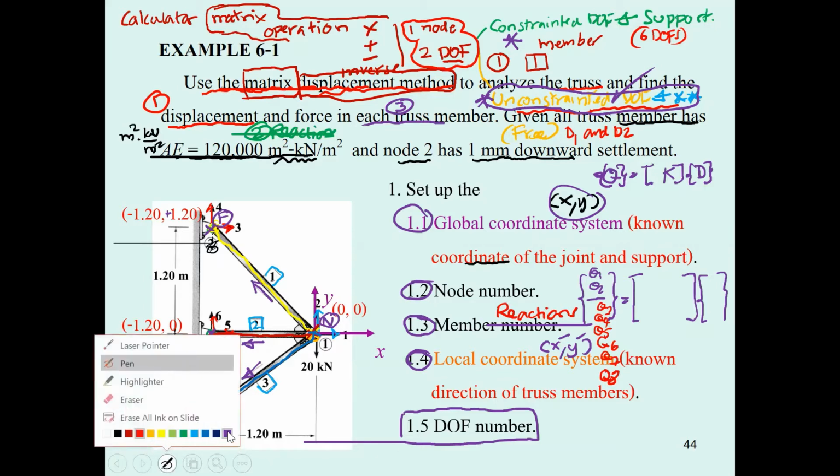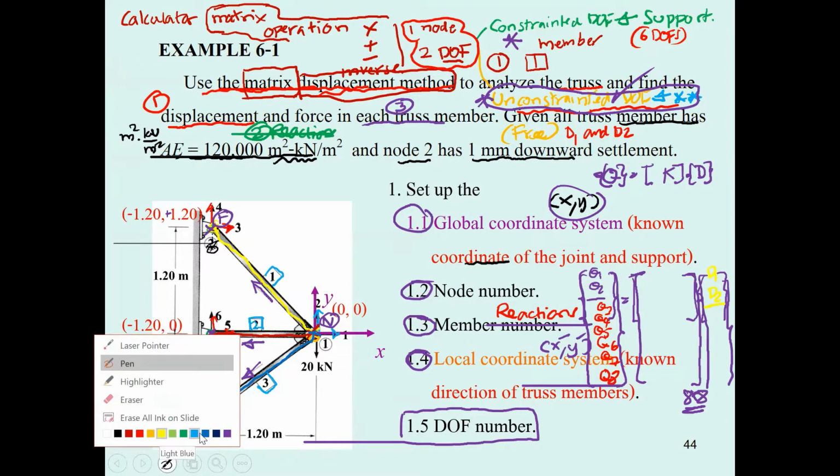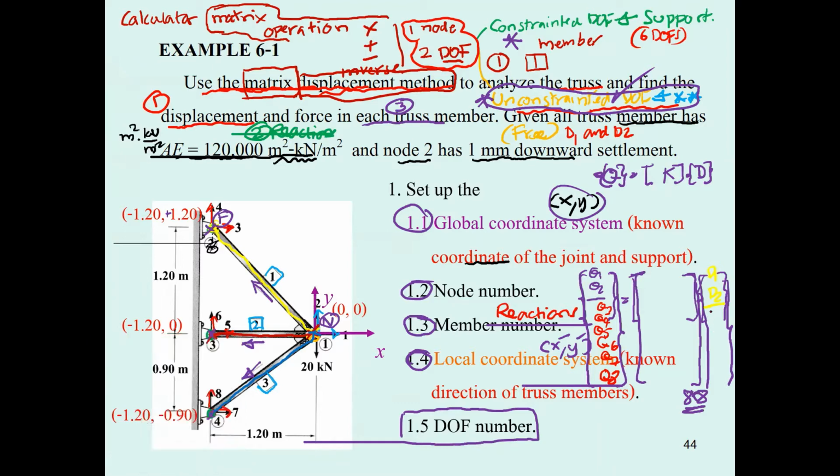So the matrix is going to be larger than expected. It's going to have a total of 8 members in this column matrix. So the stiffness matrix will correspond to that. That is going to be 8 by 8. So the stiffness matrix is going to be equal to the total number of degrees of freedom times the total number of degrees of freedom. And again, you have this one for, let me put it in yellow, D1, D2, and then you have the what? You have the known displacements. The known displacements over here are going to be D3, D4, D5, D6, D7, and D8.